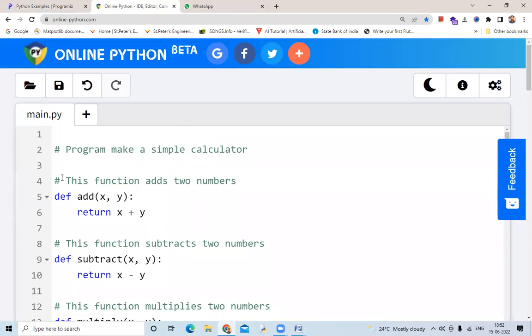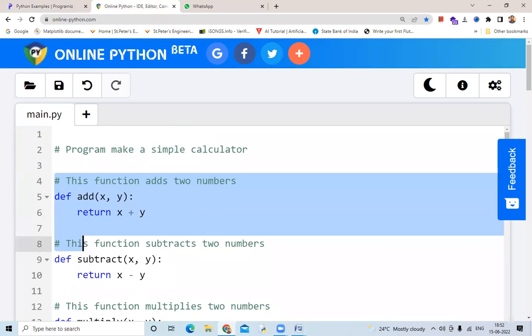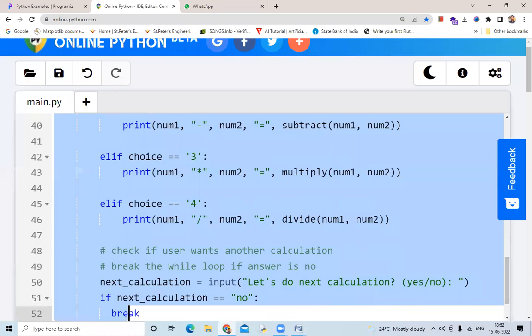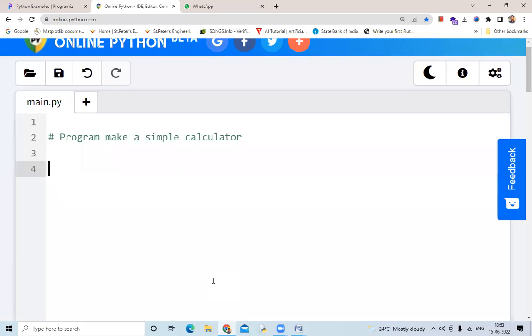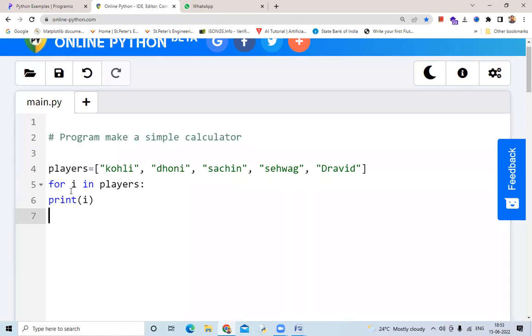Sir, list. Exactly, it's a list of elements. In terms of the cricket team, they made it a cricket team of members. Player equals Kohli, Dhoni, Sachin, Sehwag, and David. So this is a list of elements.